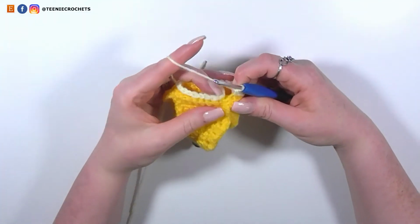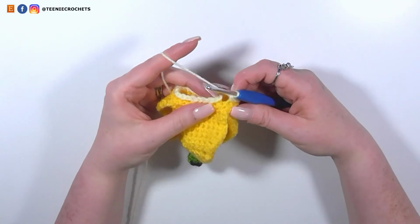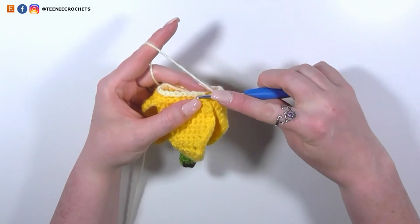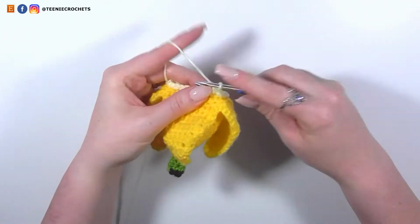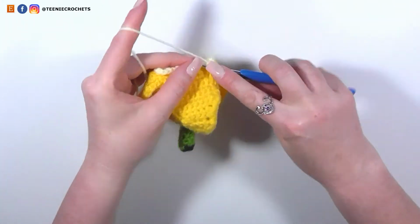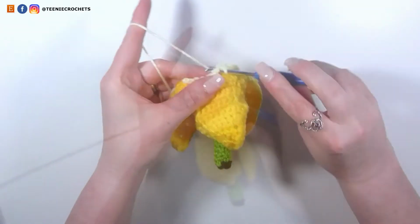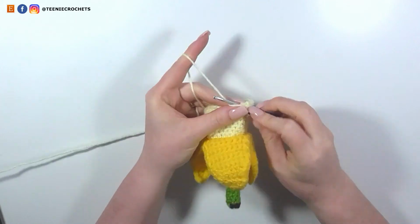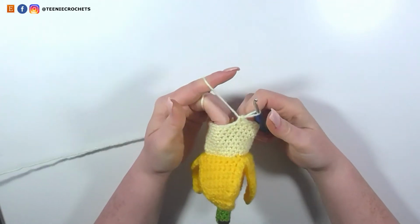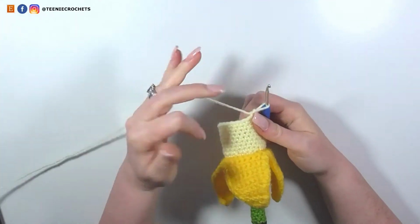And at the end of this round, we're going to continue to single crochet around these 24 stitches for another 9 rows. So 9 rows, or 9 rounds should I say, of single crochet, and I'll meet you back here when I finish mine. And after you have finished your rounds, it's time to do our first decrease. So we're going to decrease from 24 stitches to 18.